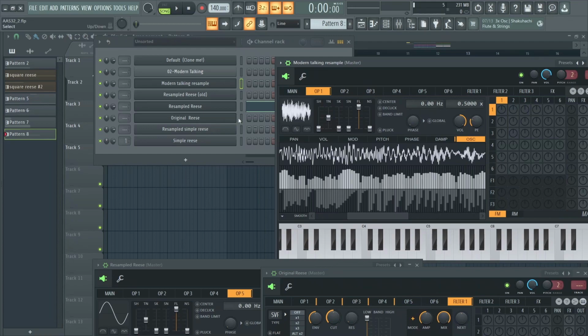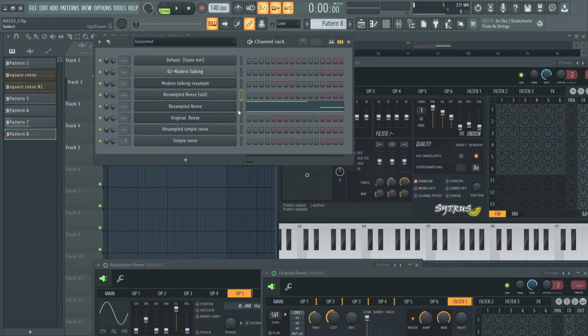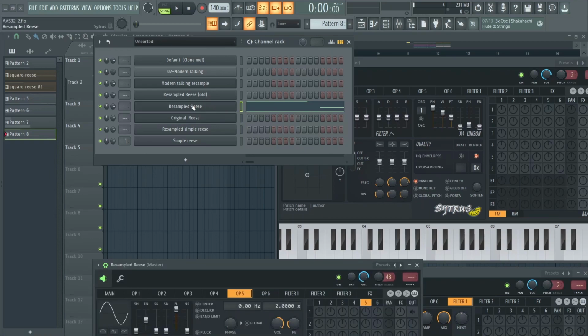So I tried something similar with any other sound, because if you can get that whole waveform, I was like, what if I try it with reeses and other sounds? And I got some pretty good results. It can be hit or miss, but I do think it's worth exploring. This is definitely still new to me.